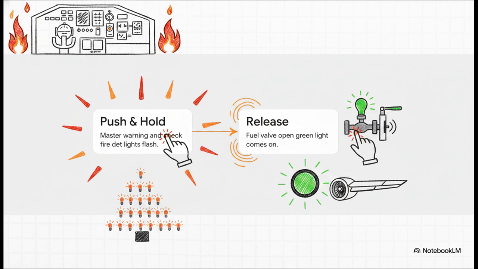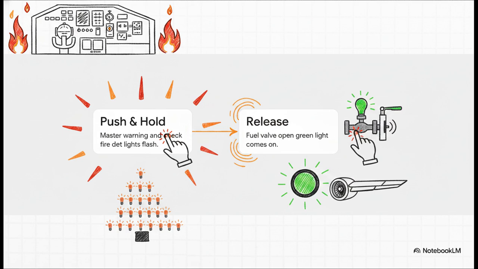Now, pilots verify this is working using a strict testing sequence on the Overhead Fire Protection Panel, or FPP. Picture a pilot's finger pushing and holding the momentary action Fire Test Push button. First, you push and hold it to verify all the red and amber warning lights, including the master warning, flash or illuminate. A great memory aid for this step is Hold for the Christmas Tree. Pushing and holding lights up the entire panel to prove all the warnings work.